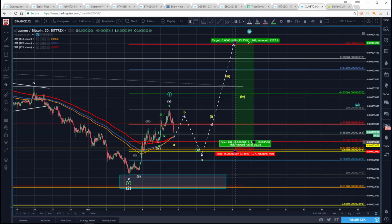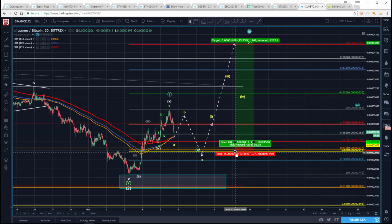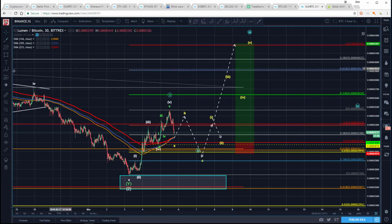So if we pull this down and we look at that risk reward and say, is that worth it if I get just on the other side of this? So there's 9.16 to 1. Knowing that there's going to be little retracements along the way. We're not going to go straight. You're going to have to deal with that. If we come up here and we do this with an Elliott count, you're going to have to deal with the 4 and the 2. Those are potential places to add leverage, to add to it.